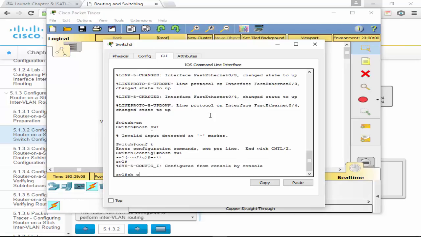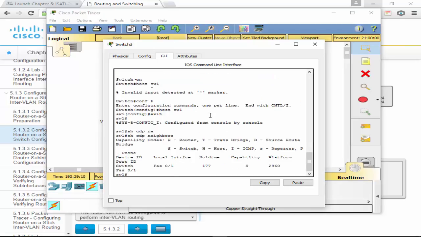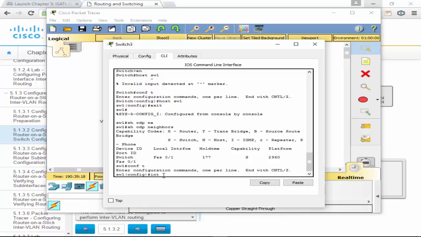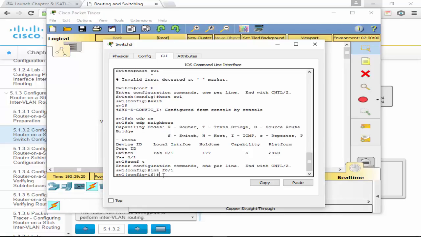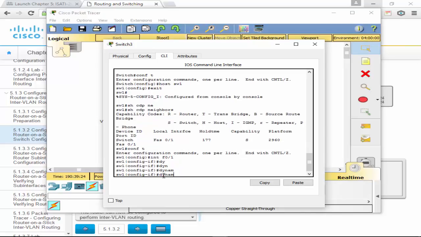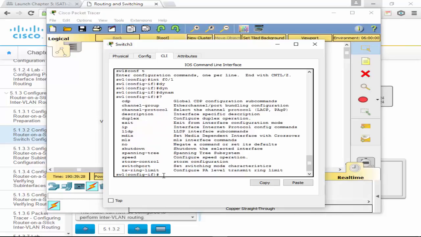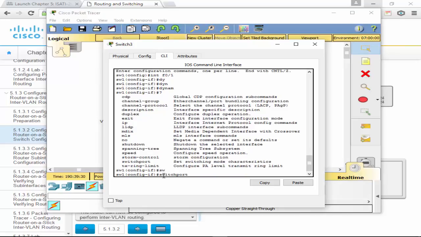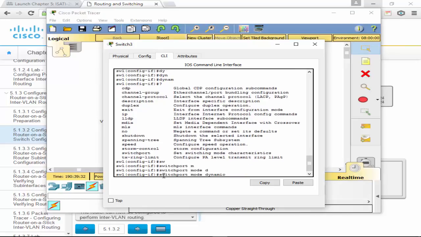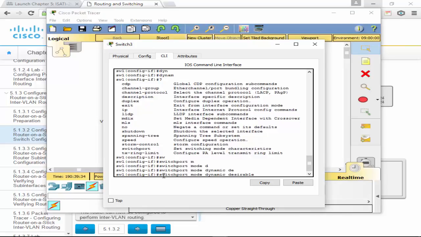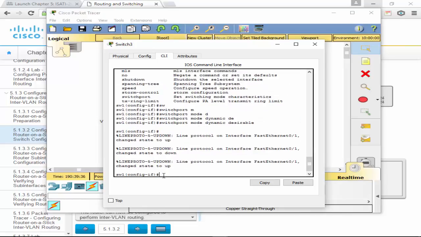We talked about it, and that shows me that my neighbor is the other switch, and he is on F01. So I'm going to go into interface F01. I'm going to use some of the stuff we used from the switch chapter. First thing I'm going to say is switchport mode dynamic desirable. Alright, so that's going to form a trunk for me.